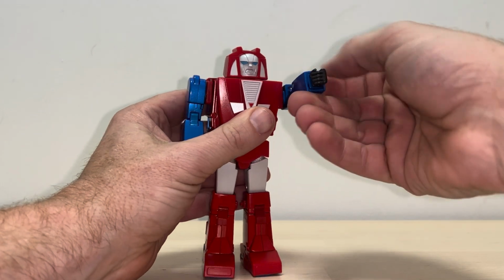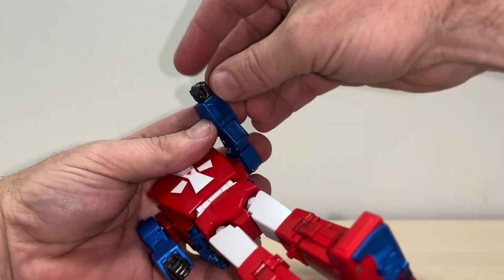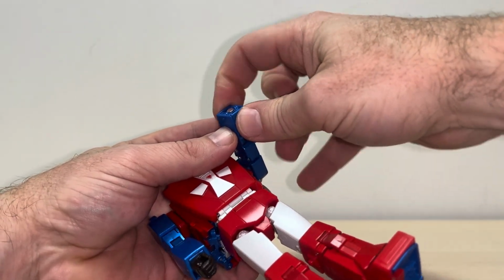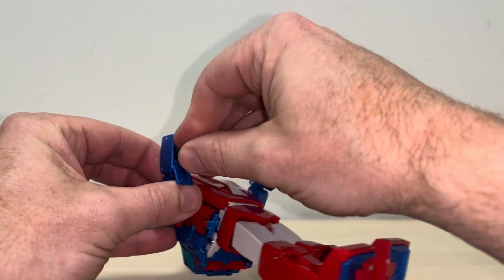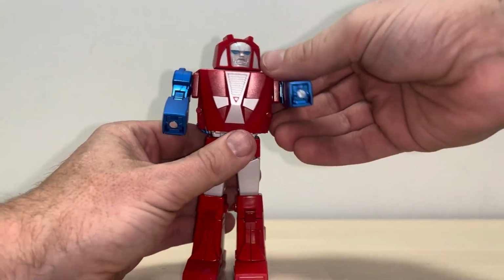Right, let's start off with just lifting up the arms, taking back the forearm covers and very simply just hiding the fists away in there. Make sure it's flush down and it will click that little tab you can see there into it. So lift up the arms, put the fists inside the forearms and bring that over as well.